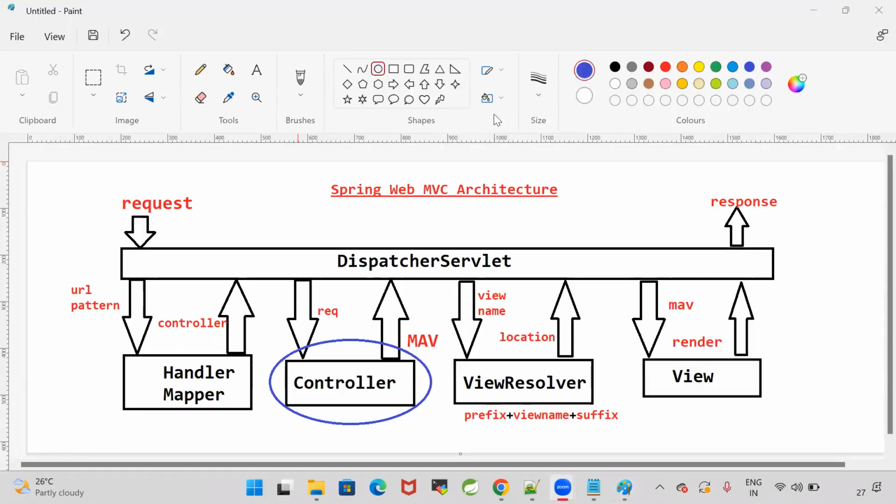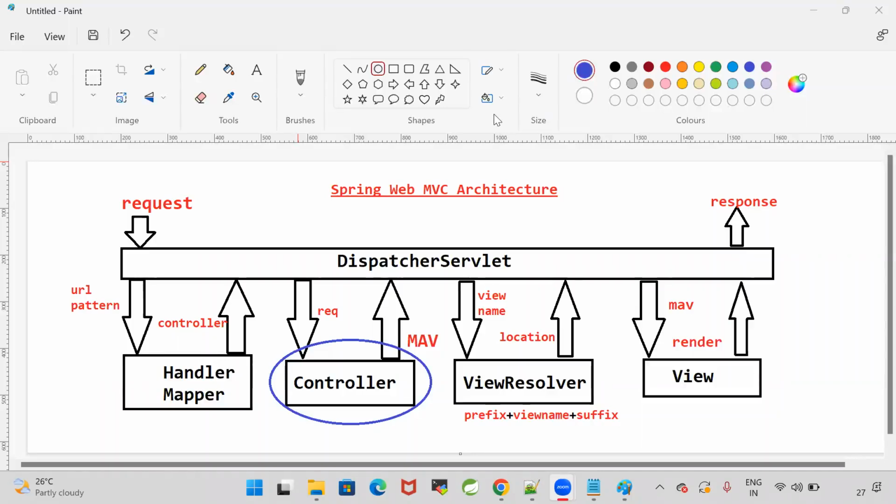Is this diagram only for Java, or does it support .NET and others? Sir, this is Spring Web MVC. How will Spring support .NET? Yeah, but I saw that .NET also has an MVC structure, that's why. Spring MVC is different, .NET MVC is different, sir. .NET MVC is a separate framework. This is pure Spring MVC architecture. When you are developing a web application by using Spring, these components will execute in the background.